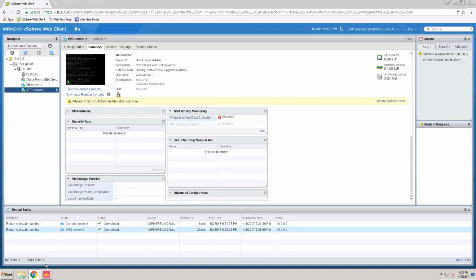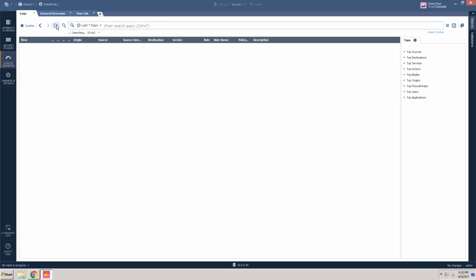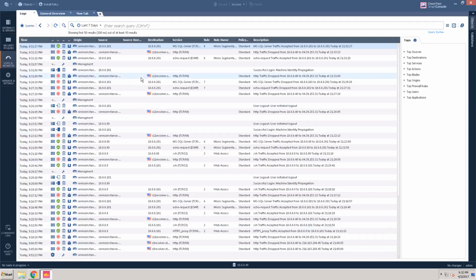Going back to Smart Console, you will see in the logs that both connections were accepted. We have seen a dynamic enforcement scenario where vCenter and NSX dictate the group membership and the vsec gateway enforces it in a virtual zone. Another useful scenario is applying templates from the vCenter to be automatically enforced according to business logic. This is a great method to provide ease of operation and provisioning security groups according to company's policy.